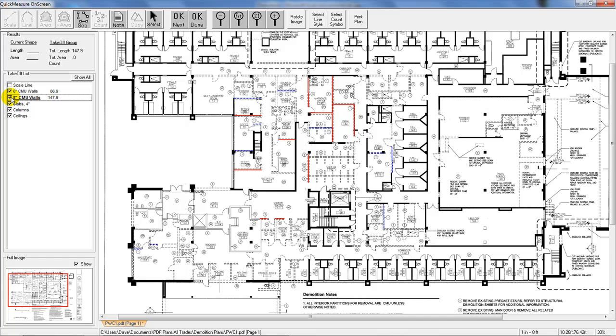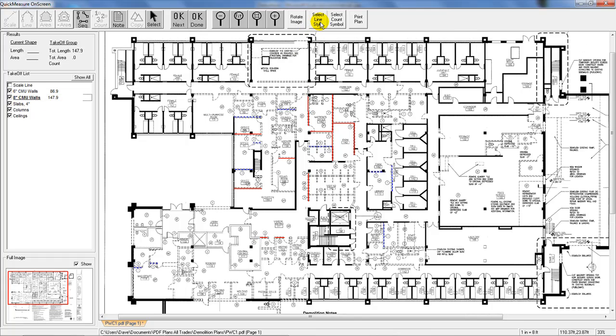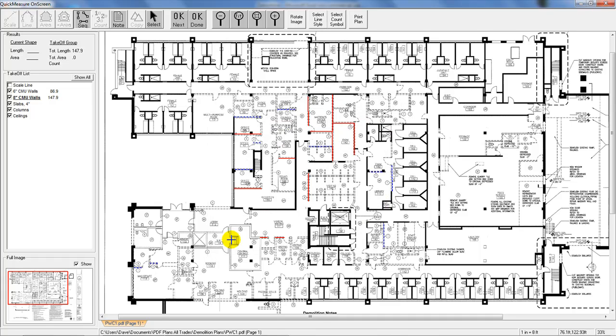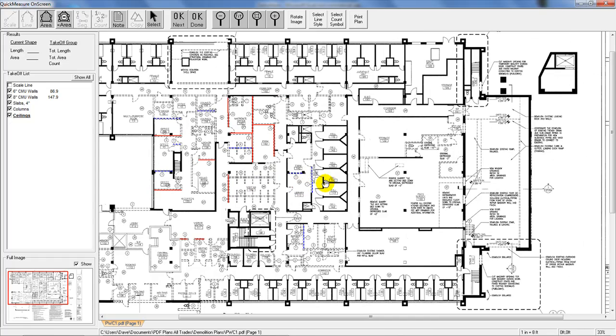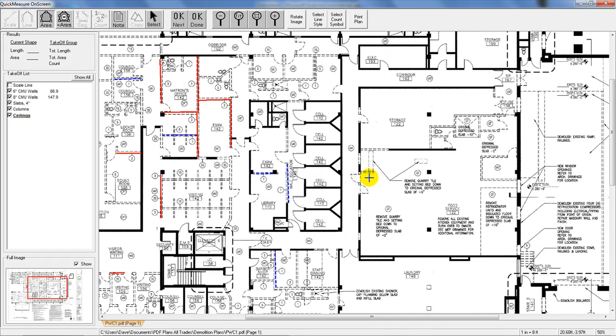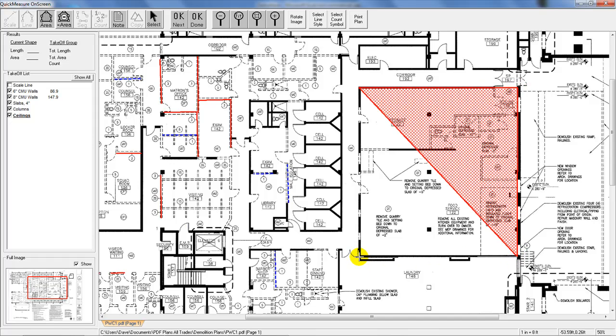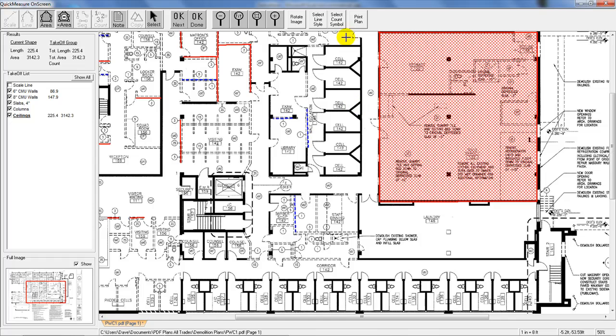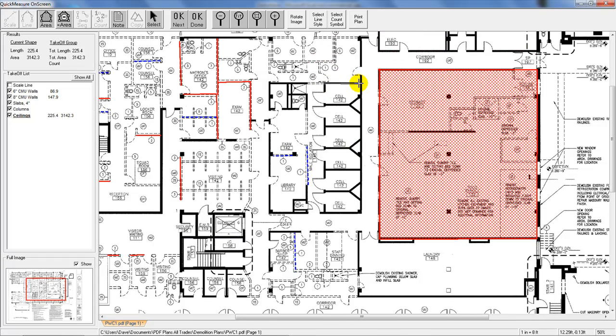But let's say we're going to do some ceiling takeoff here, and again, the red hash is fine for that. So we'll click on ceilings on our spreadsheet here. And let's just say we wanted to zoom in and maybe take off this area here just for the ceilings. So when you measure a square footage of a floor area or ceiling area, whatever it is, anything measured by the square foot, you just click around the perimeter. If I needed to measure this whole area right through here, just simply click around the corners.